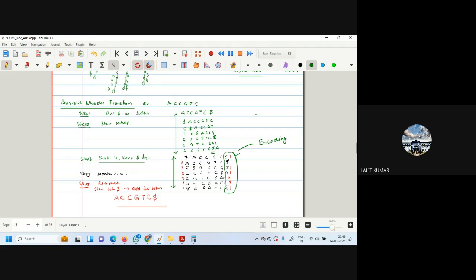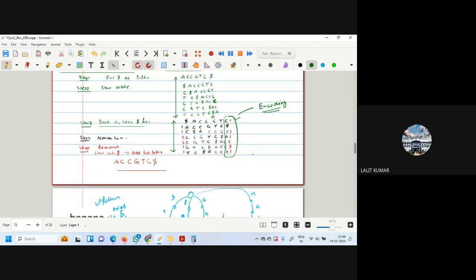Yes. Okay. And now what you can do, you just have to remember only the first column and the last column. Rest all columns you can forget, and then character-wise you give the numbers. And then you can build the entire thing. Like for example, if you have to build, you start from $. So $ comes in last. $ is here. You start from here. See the character which is here in the last column. You put that letter here. For example, in this case, it is C1. So here C1 will come.